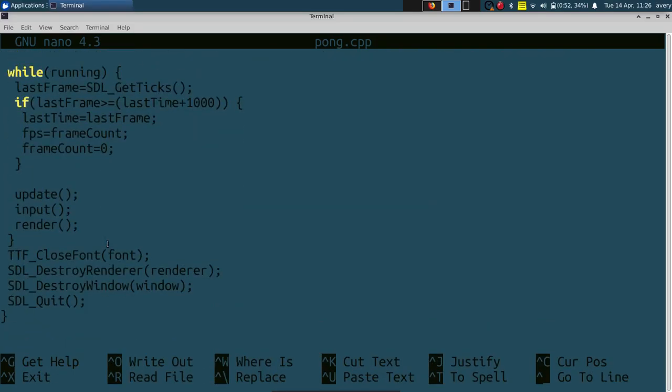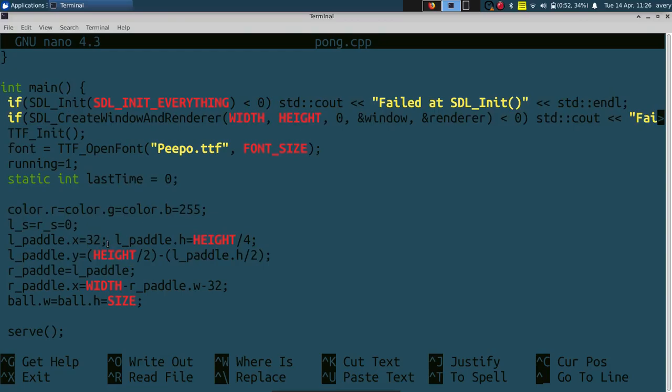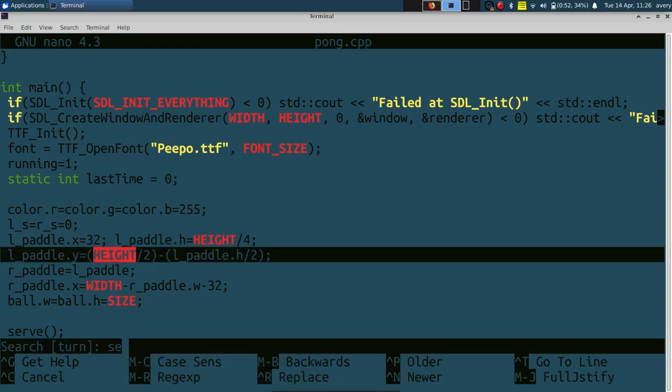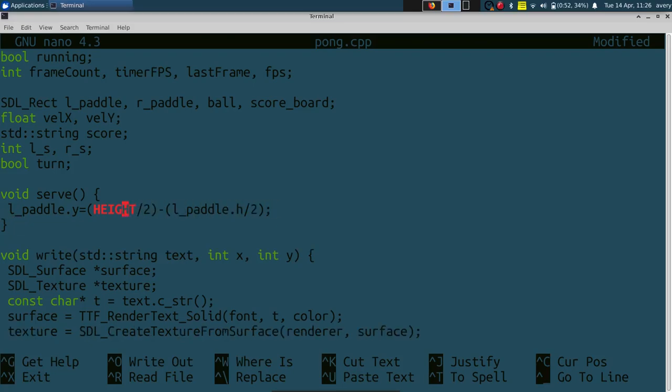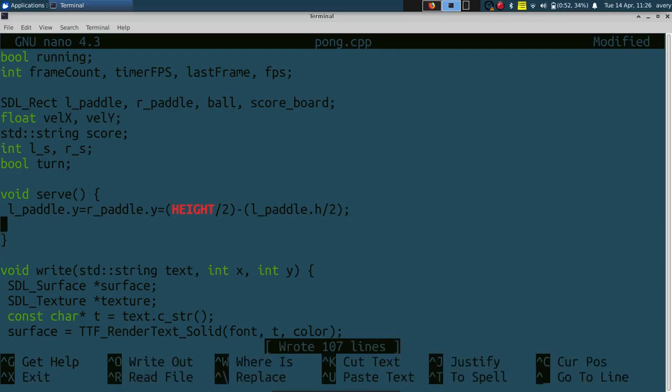And in the serve function, we can actually reset the paddles to be in the middle, so we can copy their Y. We'll copy this one right here, and the right paddle will be at the same height as well, the same Y on the Y axis. That's going to make it so they both go to the middle of the screen when we're serving.